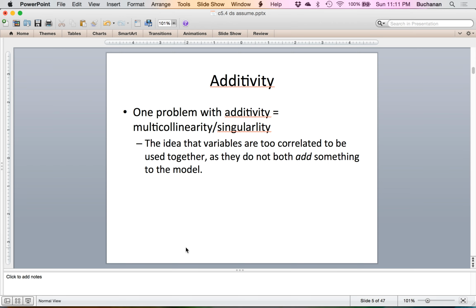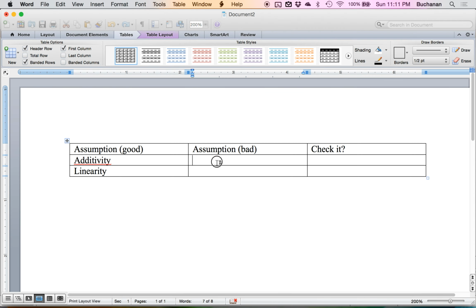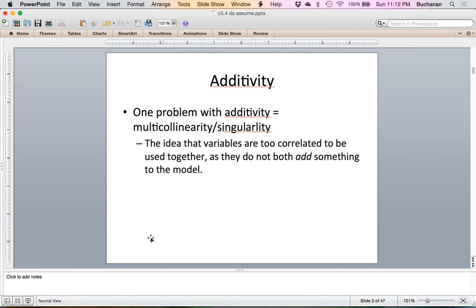So if I can create the total score with these other columns, you'll get a singular matrix error or a non-invertible matrix error or a non-definite matrix error. It just kind of depends on the day. Those are 3 different errors that you can get that all point to this problem. So multicollinearity is the bad name for it. And or singularity. So additivity, the real problem is if you have multicollinearity.